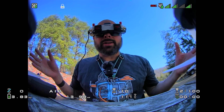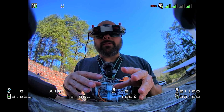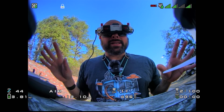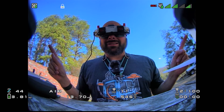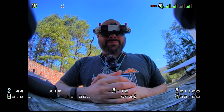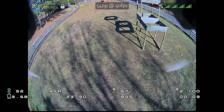This is what 720p looks like, and this is about as good as it gets. I have carefully focused this camera, cleaned the lens, and done everything I can to give HD Zero as much image quality as it's capable of. Without moving the camera, now let's switch to 540p at 90 frames per second and see how much resolution we lose. Here is 540p90. You're not going to be able to see the 90 frames per second — this is a limitation of YouTube and I can only show this footage at 60 FPS. So you'll have to take my word on the smoothness, but the difference in resolution is pretty freaking obvious. Look at the branches on the trees or the brick wall — HD Zero doesn't have a ton of resolution to start with, and I still think it's on par or better than analog, but maybe not a really high TV line analog camera.